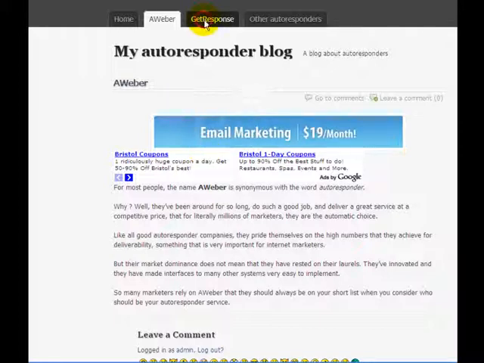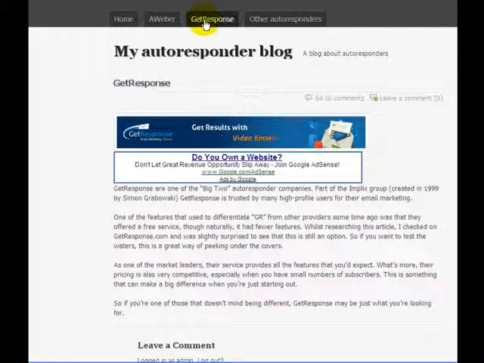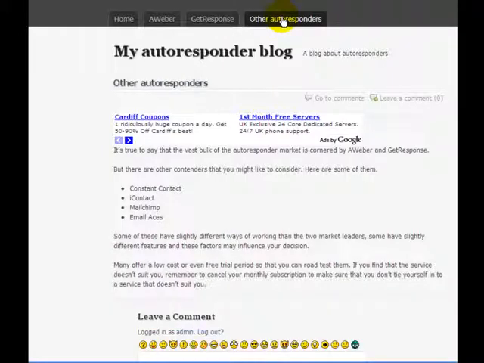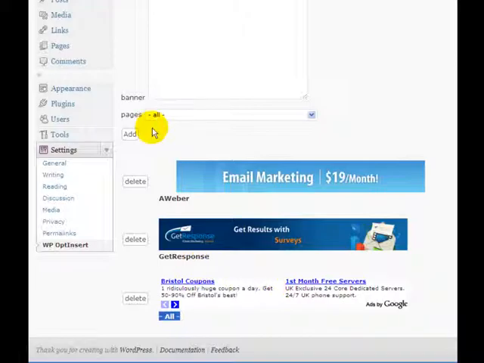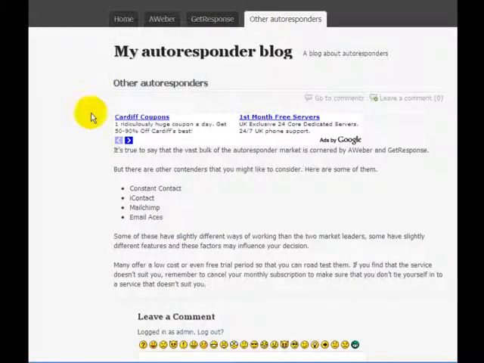Now if I go to the GetResponse page, we see much the same kind of idea. We have Ads by Google underneath the GetResponse banner, and let's just take a quick look at the other page that we had there. Now don't forget, this wasn't one that we looked at before, so it hasn't got anything specifically of its own, but it has got the default provided by that all option of a block of AdSense ads, and here they are. Let's go and look at the home page.